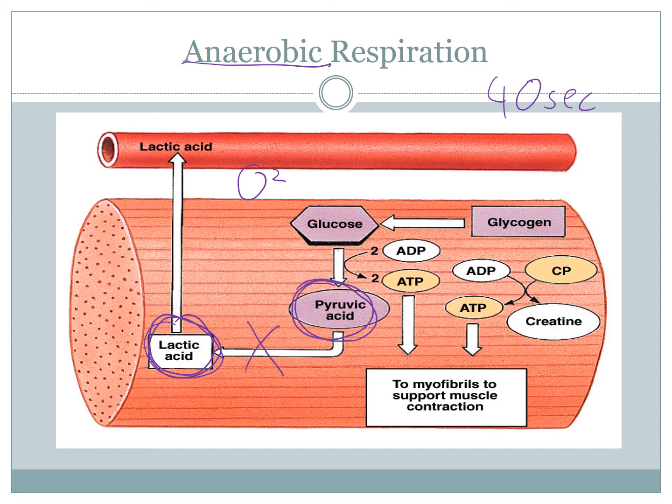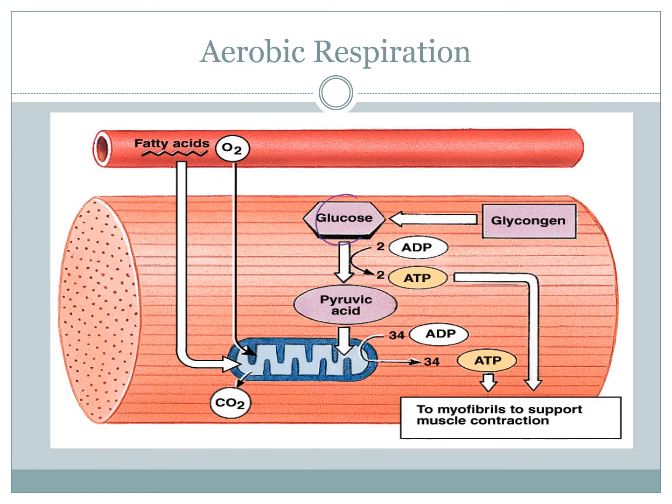We can utilise aerobic respiration, which calls upon glucose, fats and proteins. All the things that we spoke about last time can occur. And as a result of the entire energy production, we get 34, sometimes 32, sometimes 28, sometimes 38. Remember, there's a lot of arguments about it. ATP that can be used to support muscle contraction.